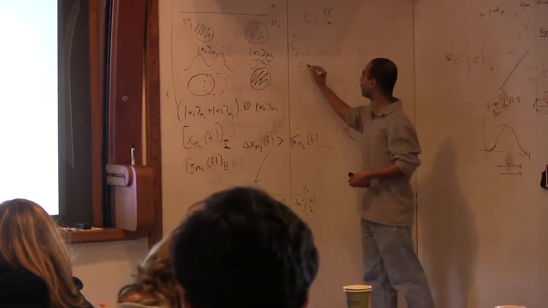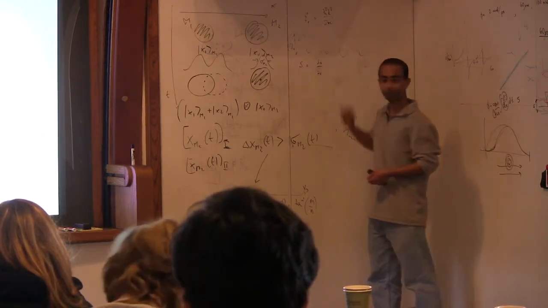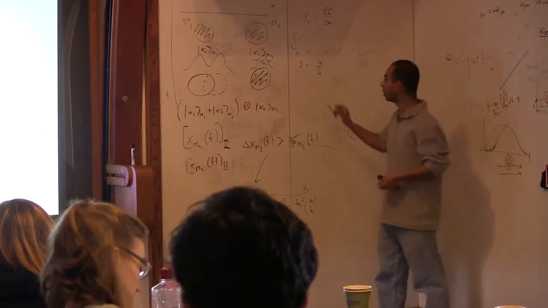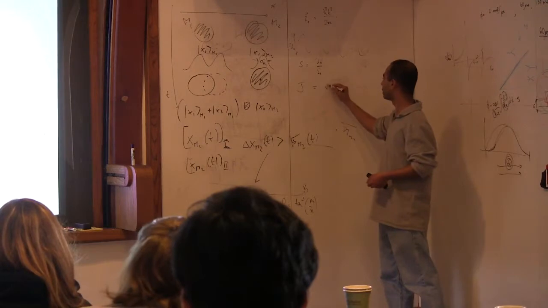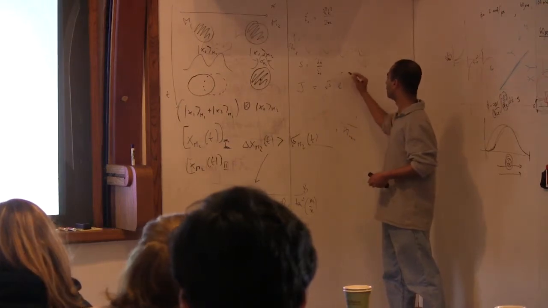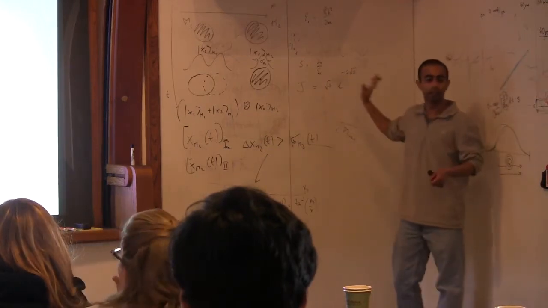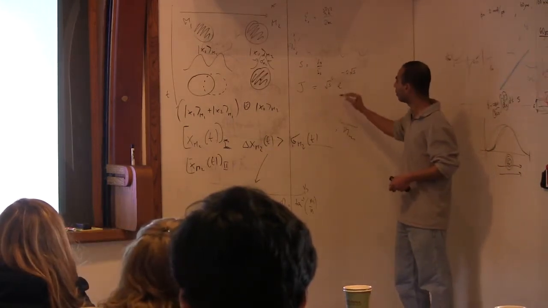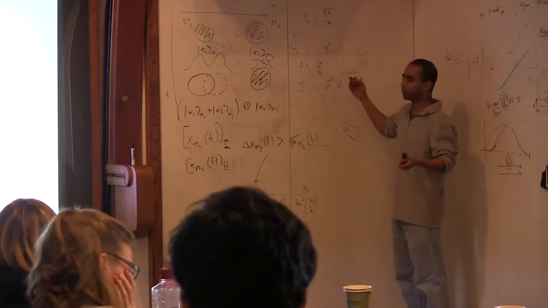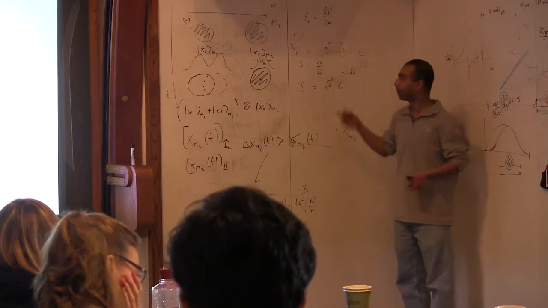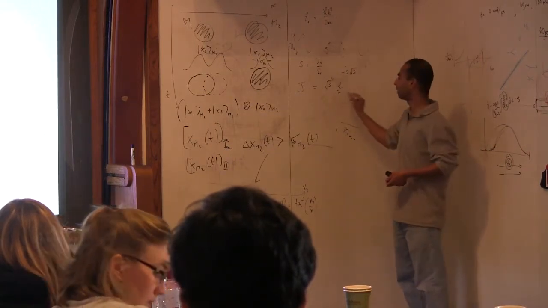And so I will call this lattice parameter S, which is just the dimensionless number, which is the ratio of this. And then within the tight binding model, you can say that my tunneling rate J goes as something like the square root of S times e to the minus something like that. But this is not so important. If I'm tunneling from this side to that side, I expect, just from a WKB kind of an argument, that this tunneling rate is going to be exponentially dependent on this lattice depth. And that's the main term.